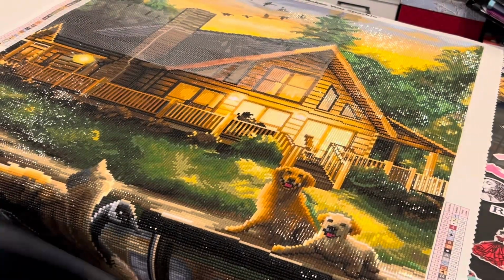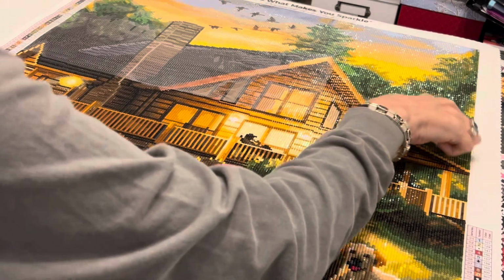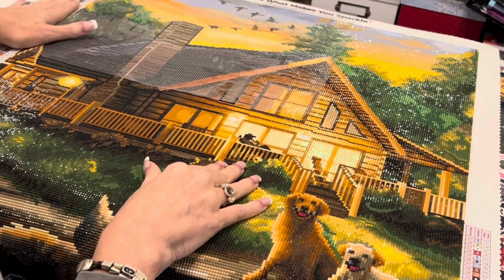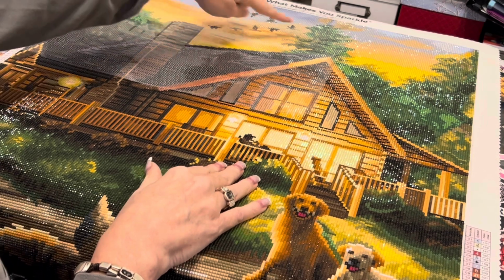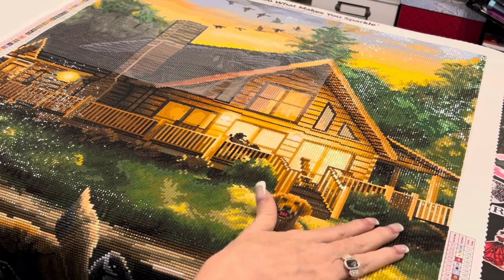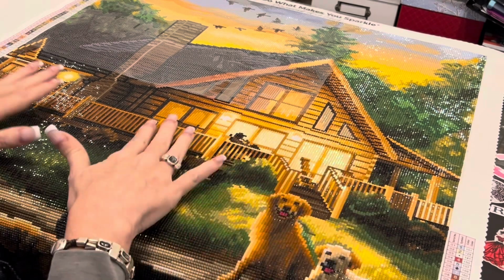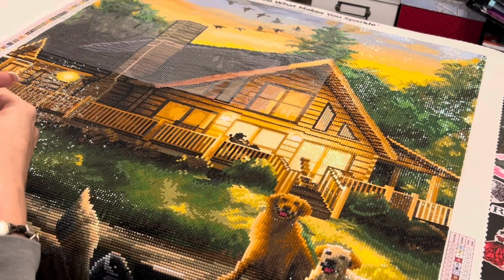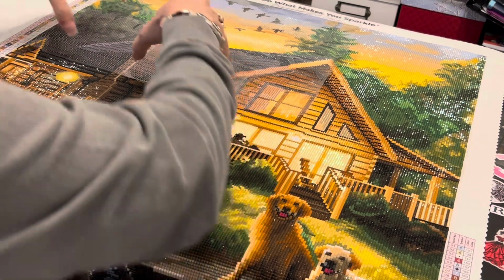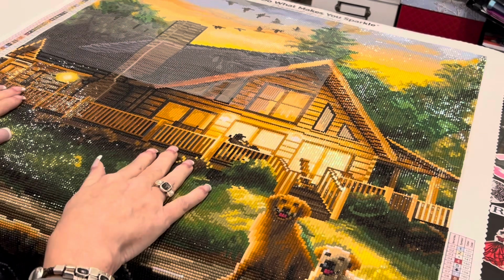The lighter spots in the trees at the top are fairy dust, which just adds contrast and depth to these trees. I love the geese flying in the V formation at the top. I love this image so much, and I've just had a lot of fun working on it. It's worked up very quickly, and I just have this one little section left to do, so I'm really excited.